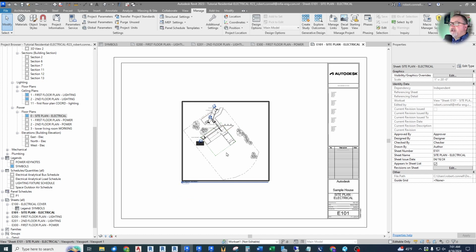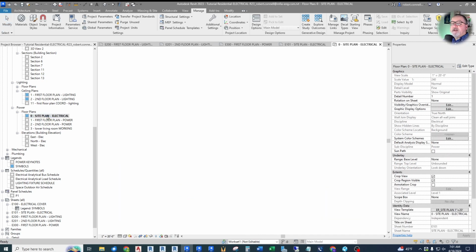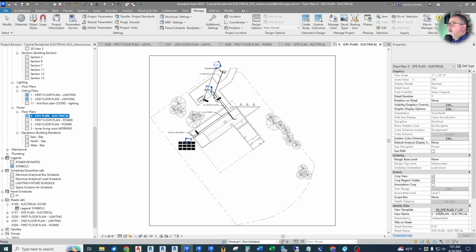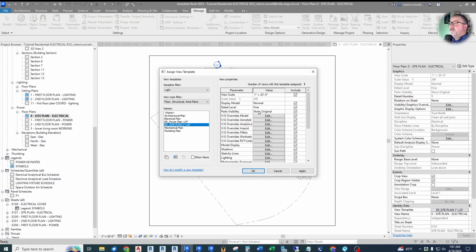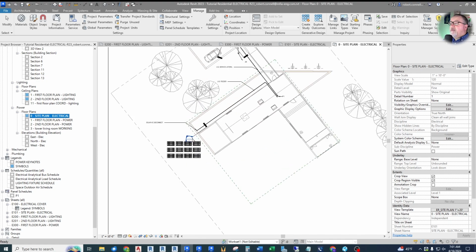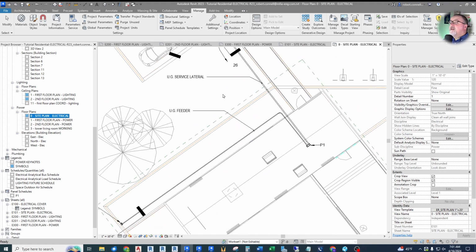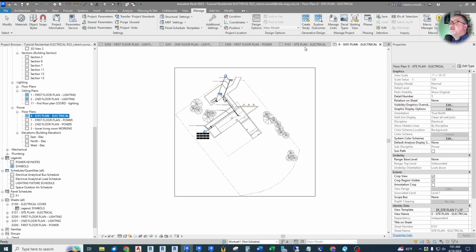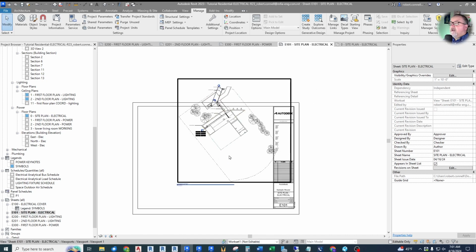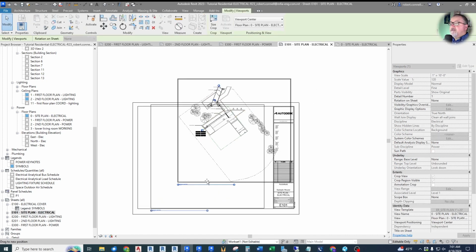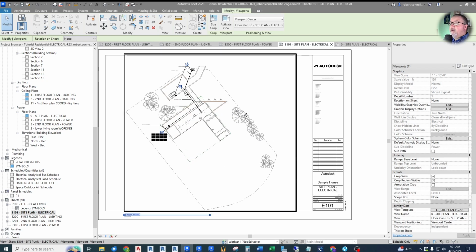Now it's already on the sheet, so we can just leave it there, but let's go into our site plan. And we have this set up as a view template, so we need to change the view template. Let's change it to 1 inch equals 10 feet. And we may have to go through and adjust some of these leaders and notes, but right now they look like they're okay. And let's see how that looks. Let's see if it fits. It's a little bit big, but we can adjust.